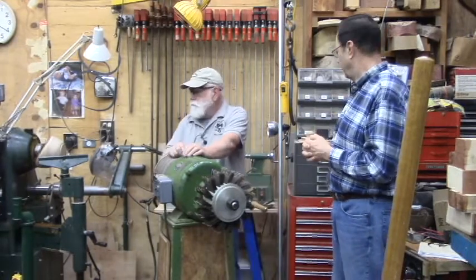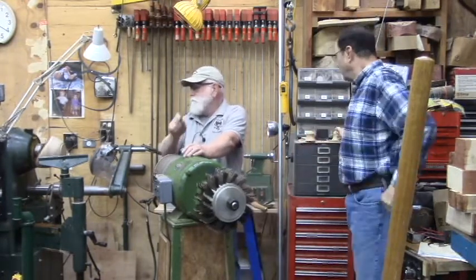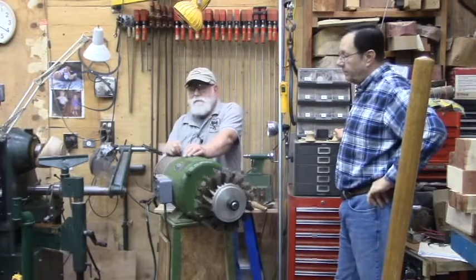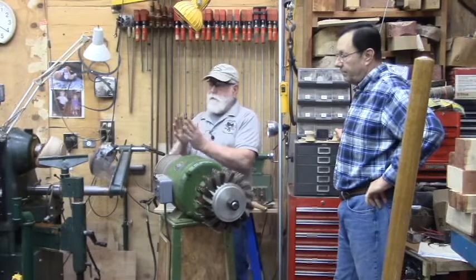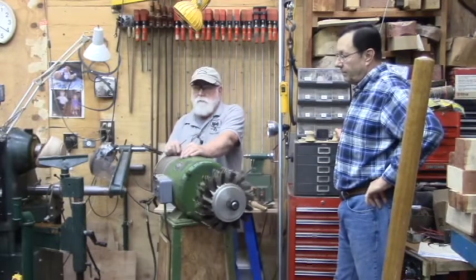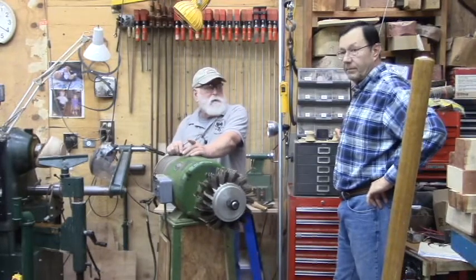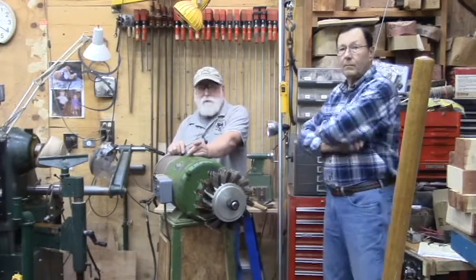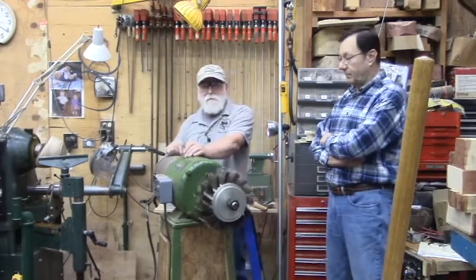Yeah, the way they control speed on other ones, of course, we remember the step belts that many lathes had. There's also a Reeves drive, which is variable width pulleys, that we've got one of in here. I know other people have them. Lee, that's on your Grizzly. It's got a Reeves drive.